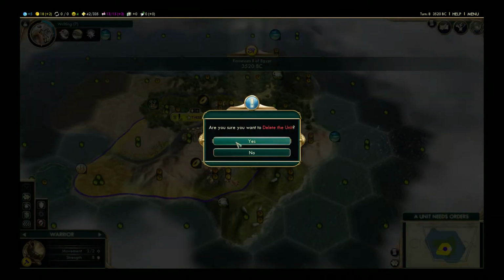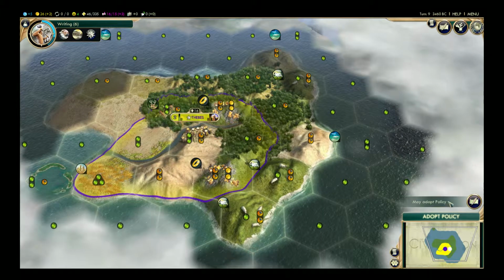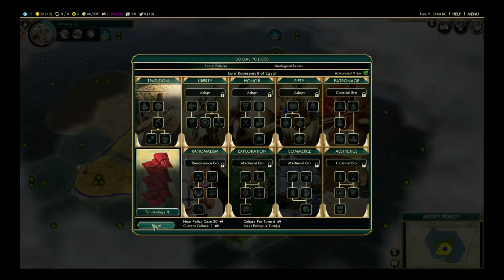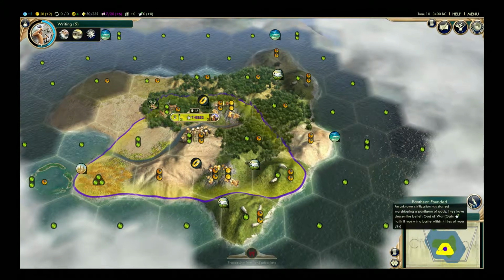Okay, so this will make the video even faster, which is not bad. So, we're just going to basically whip through these turns. Here we go. So first policy is again tradition. It's going to give us plus 3 culture, so in 4 turns from now we'll have the plus wonder production.